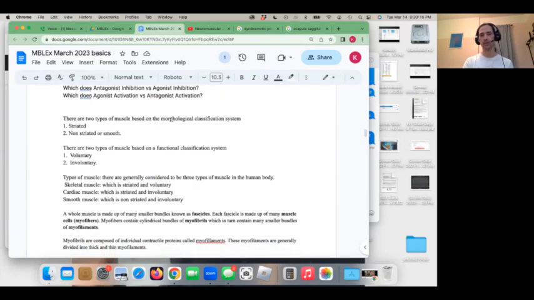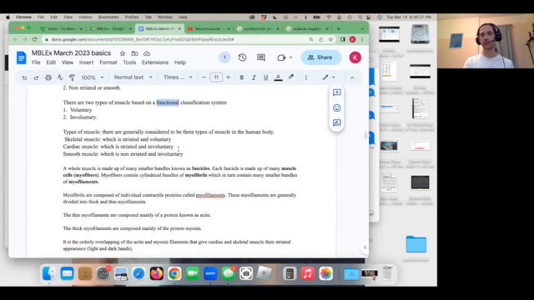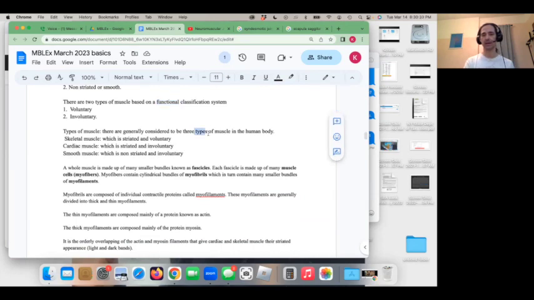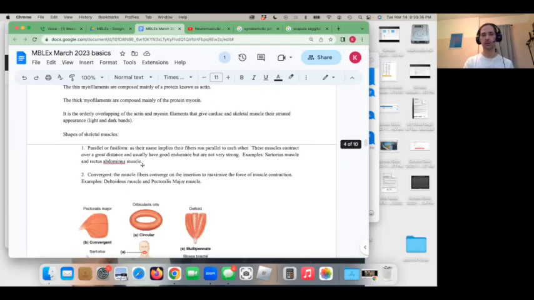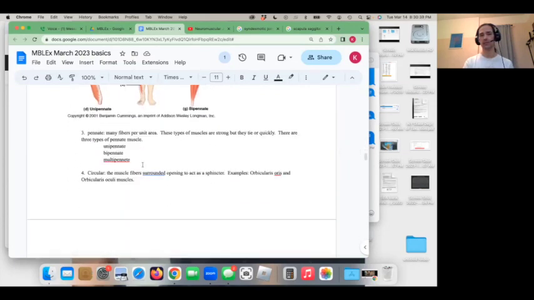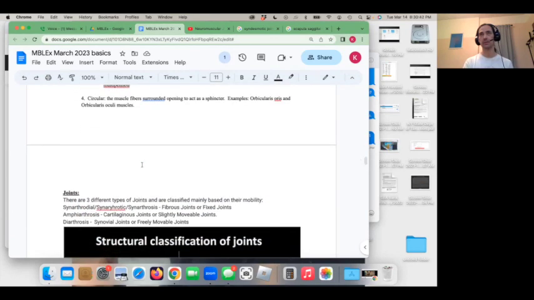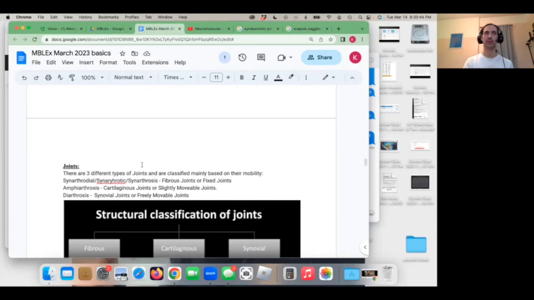So muscle cells, for example, are classified by morphology, that's like how the tissues are formed. And they're classified based on their function, like are they voluntary or involuntary? And then they're classified by type, like whether it's skeletal, cardiac, or smooth. Just knowing those three classifications are there can help to prevent a lot of confusion, because it's easy to mix up, for example, a cardiac type of muscle with an involuntary versus voluntary function of muscle versus a striated or non-striated morphology of a muscle.